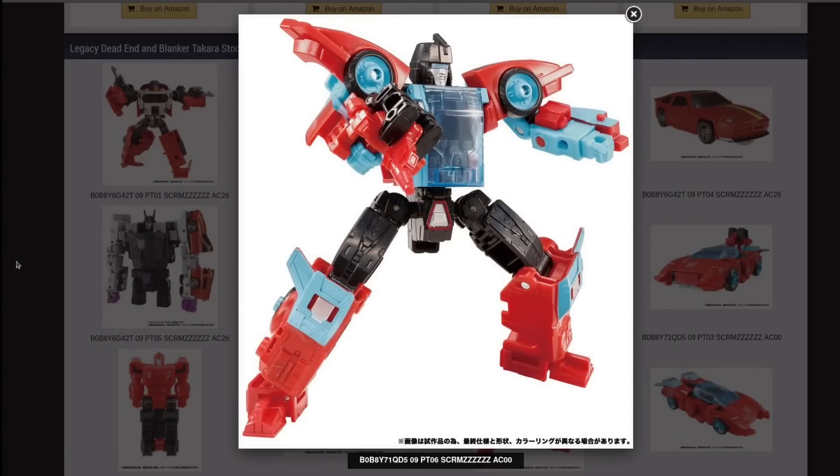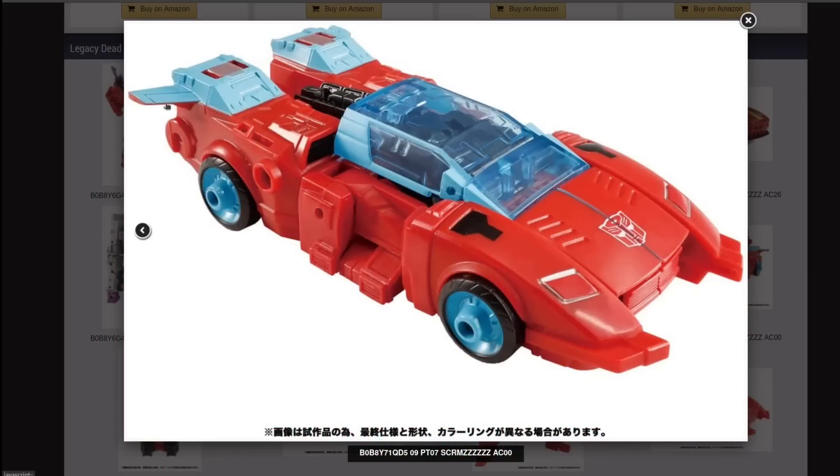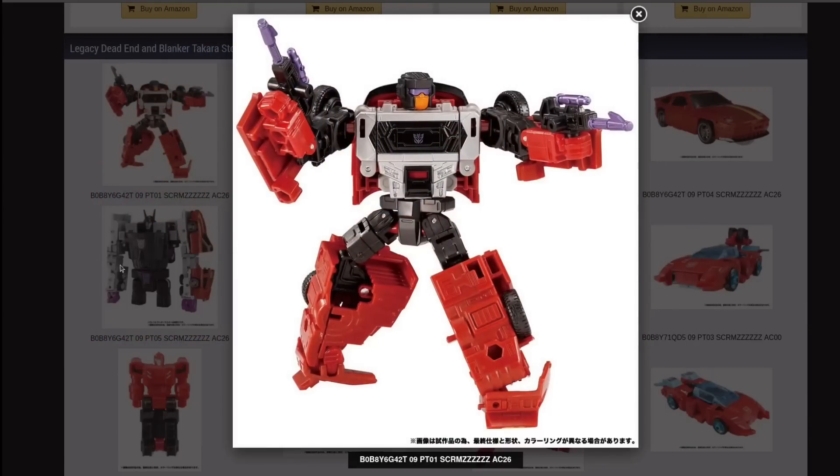I'm really hoping if we get Blanker, or Point Blank, then we get Crosscut and the others. The three Autobot Targetmasters are Shoreshot — the yellow dune buggy guy — Point Blank, and then Hot Rod, Blurr, Kup, and Crosshairs. What's been bugging me about Point Blank is he's missing the little fin or spoiler on his vehicle mode. But for Blanker, they do have the spoiler — it's just been split in half and lowered to the back of the vehicle mode, which wouldn't help for downforce, but that's just me being nitpicky. I think the vehicle mode looks good. I'm looking forward to it. Dead End, get those feet out of here.